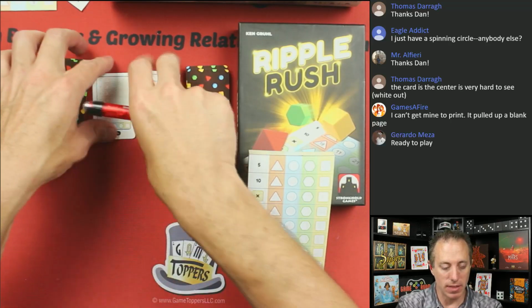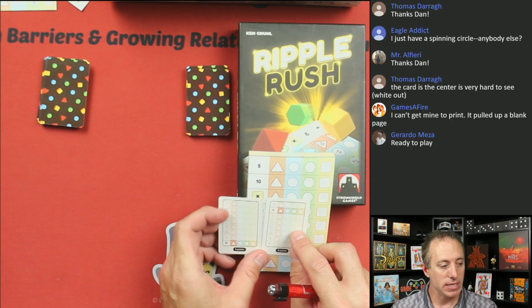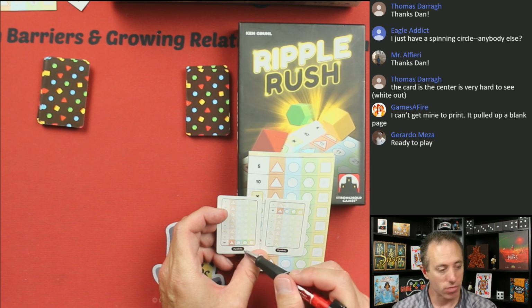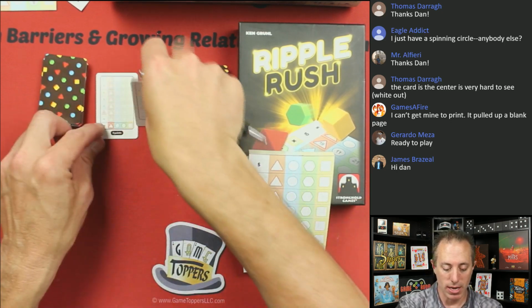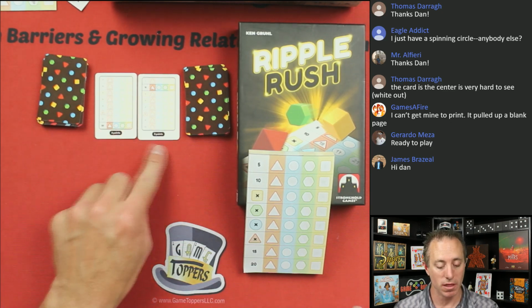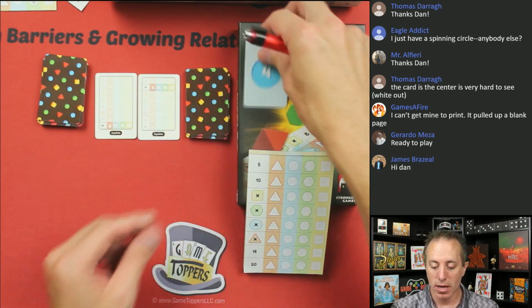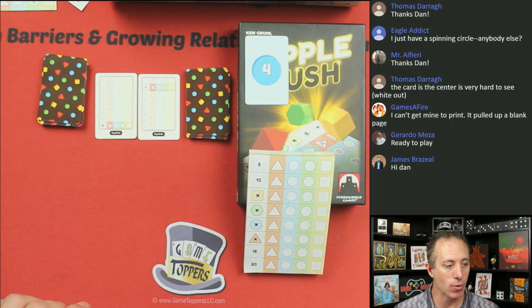And it's, again, the white is a little tough with this lighting. So what this means is if you get the lowest row completed, you'll get 3 points. And if you get the second to the top row completed, you'll get 2 points. So again, it's the bottom row or the second to top or both. If you get them both done, you'll get a total of 6 points for getting both of those done. So we're going to start. Your card is going to be a blue 4.